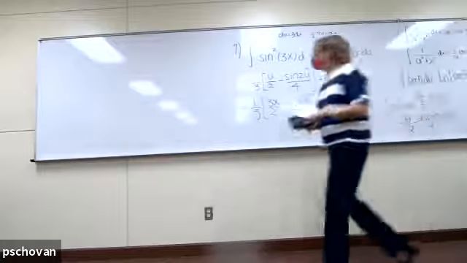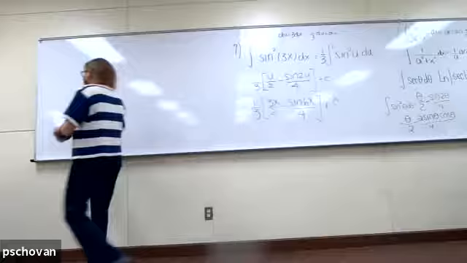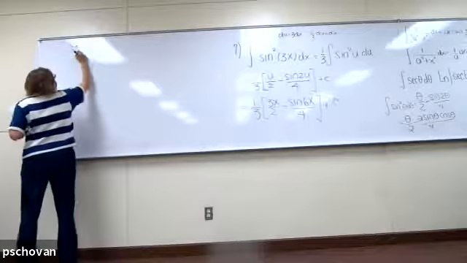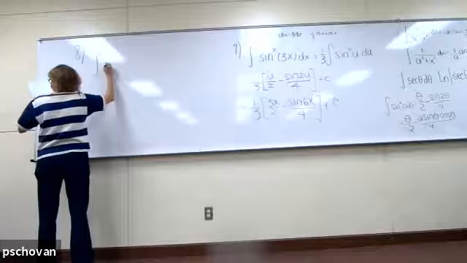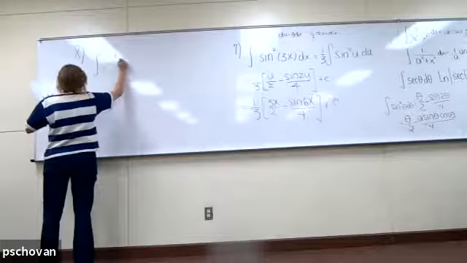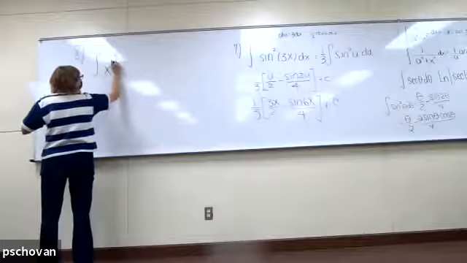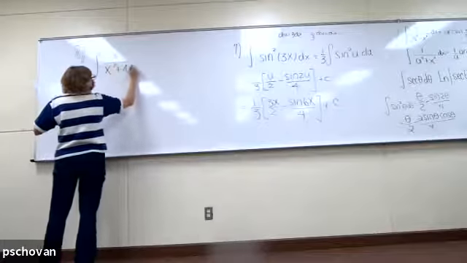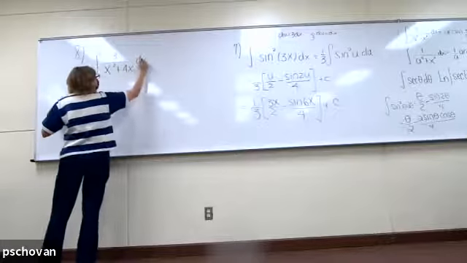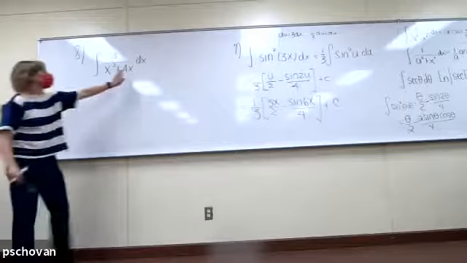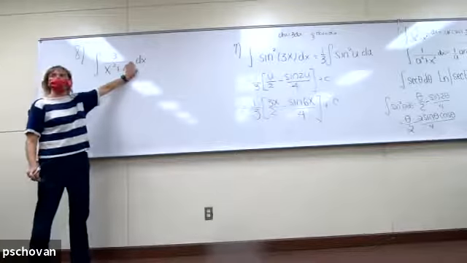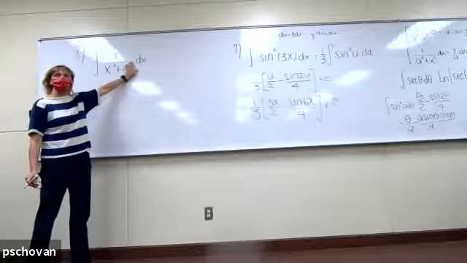Next one. We have 3 divided by x squared plus 4x. Do you agree that it's not a UDU integral? It's also slightly off from being the inverse tangent. That x keeps us away from the inverse tangent integral.